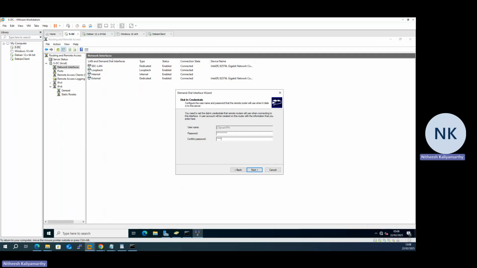So the username you are going to give here, it is for dial-out credentials. Supply the username and password to be used when connecting to a remote router. So the other router which you are going to use. So I would give C server VPN and then password.